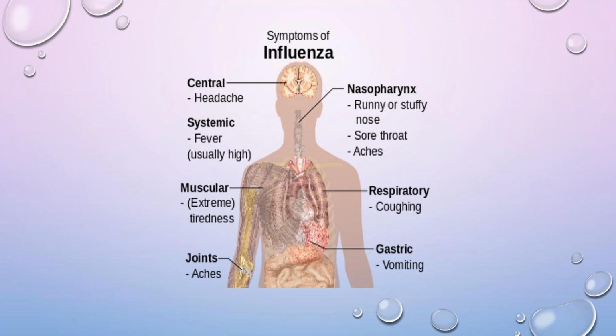So, the symptoms of influenza: for nasal, you have the sore throat, the ache, the runny nose, the stuffy nose. There's coughing, gastric issues, nausea and vomiting. Joints are achy. You have extreme tiredness, and fever, which is usually very high. That is something you don't see in a common cold. That is something we need to watch out for when we're taking care of our clients. Also a central headache. You may feel some of these in a common cold, but when you have the flu, you know exactly that this is not what a regular cold feels like.